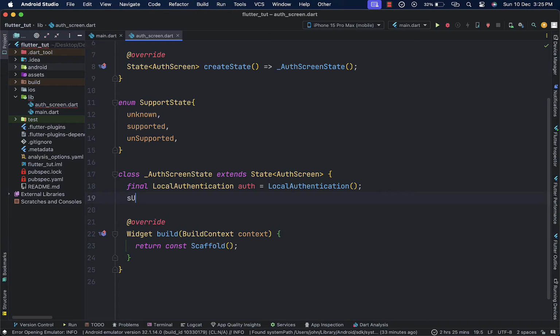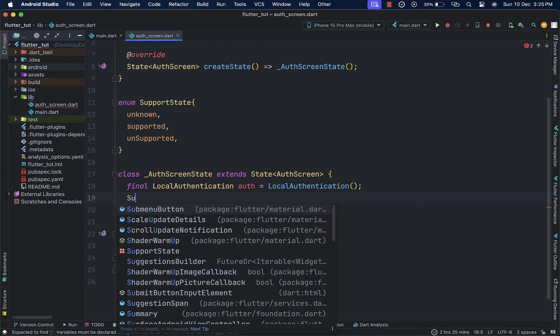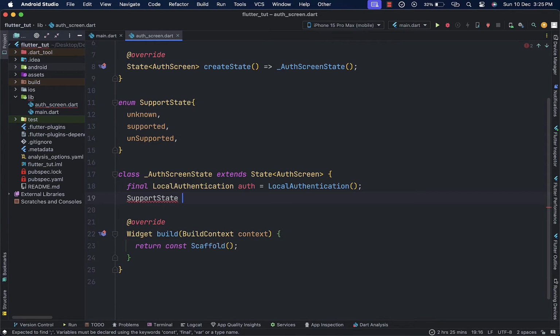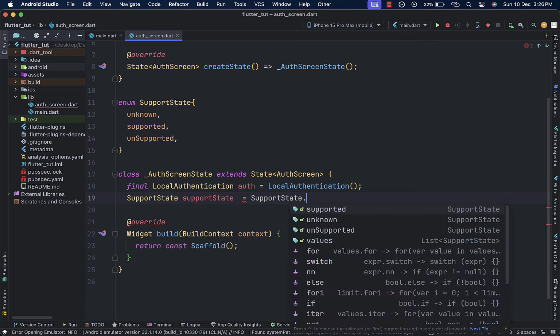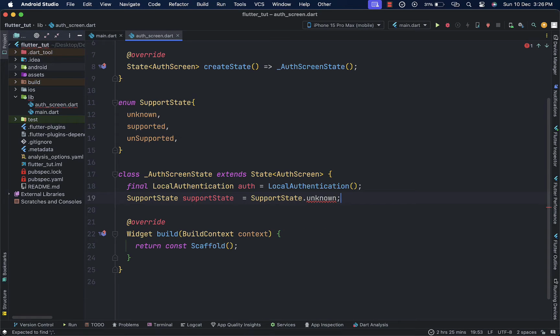Over here, I'll create a variable of type SupportState, and the variable name is going to be supportState. Initially we are going to assign it SupportState.unknown. There you go.